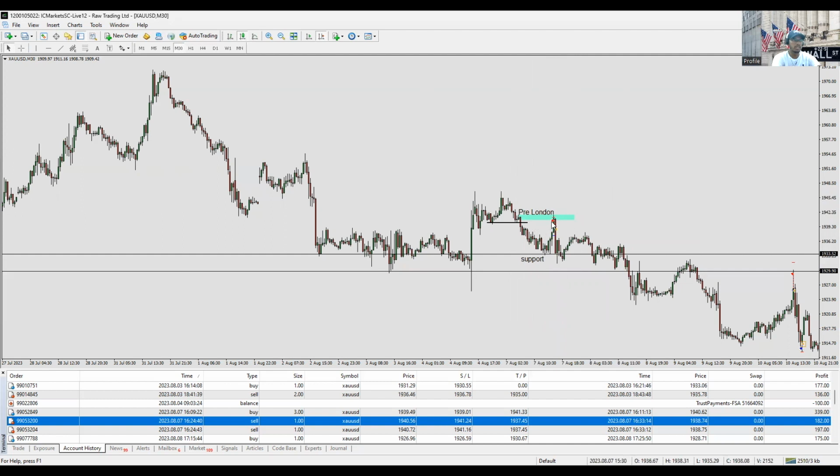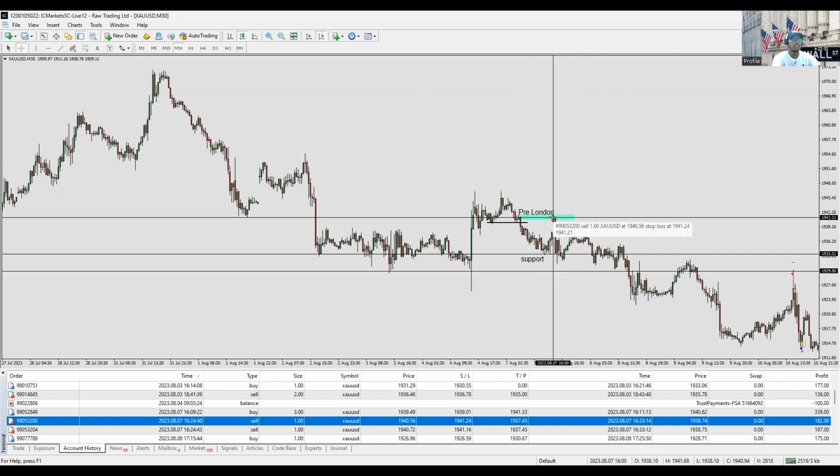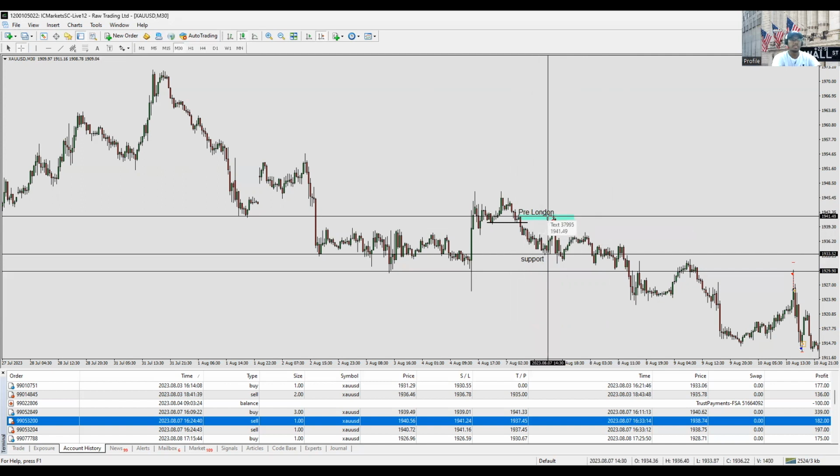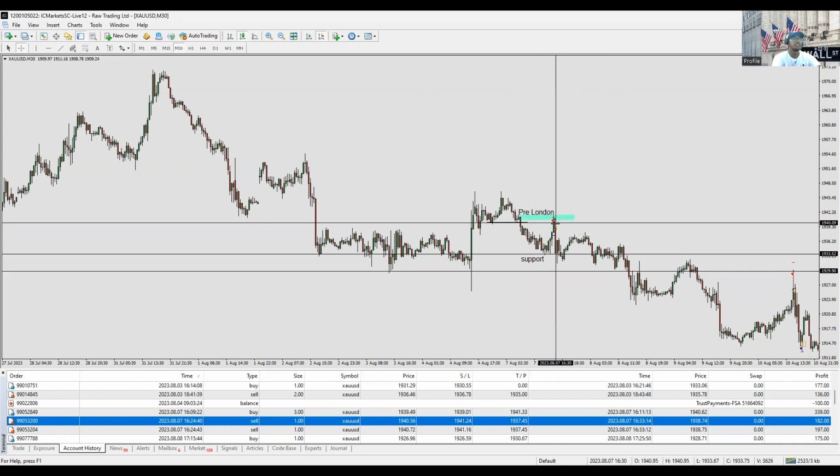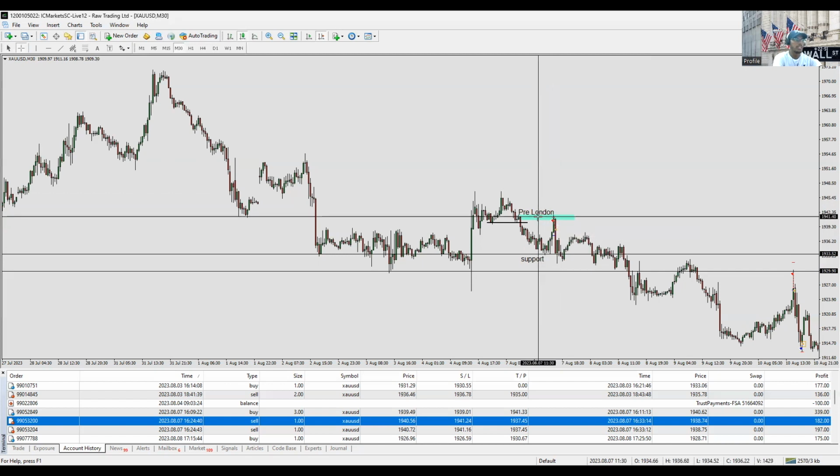Price headed back to the zone, and I did not get my buys in, but I wanted to get a good level of sell here. So I waited for price to head up right until the supply, and as you know, the first retest on a fresh supply will always pull back, the majority of the time, especially if the trend is a downtrend, so gold has to follow the trend and pull back, and that's what I did. Price headed up and just closed right below this level of price, 1940, and I just got in a sell.